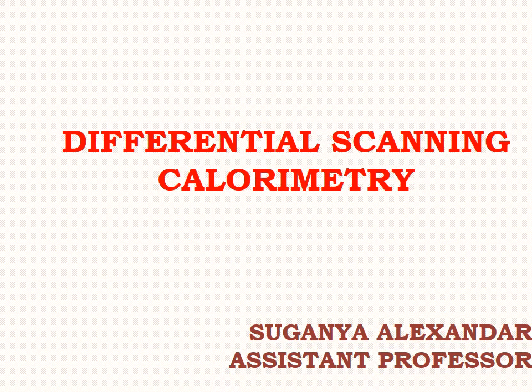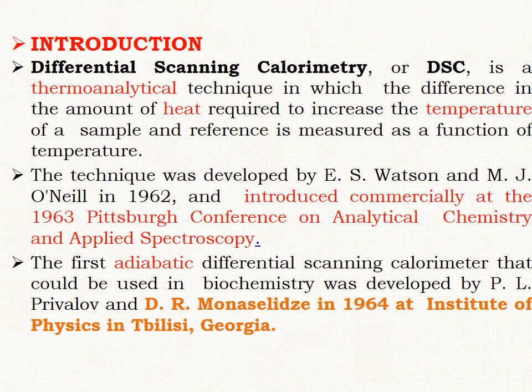Differential scanning calorimetry. This instrument is mainly used to analyze the thermal denaturation of proteins or pharmaceutical products, and also engineered proteins can be analyzed using differential scanning calorimetry. In a sample product, we are going to find how exactly this protein or any of your biochemical products will start denaturing. That study can be easily achieved by using this technique.